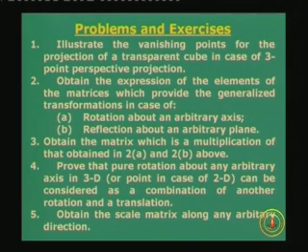Okay. Question number 2 says, obtain the expression of the elements of the matrices which provide the generalized transformations in case of rotation about an arbitrary axis and reflection about an arbitrary plane. Now, I have given the expression in matrix multiplication form and worked out, maybe two classes back, the expressions of the elements of each of these matrices. Remember, we had a composite form which composed of translations, rotations and reflection also in question 2b, but I have not taken those expressions and multiplied all those matrices and obtained a fundamental form.